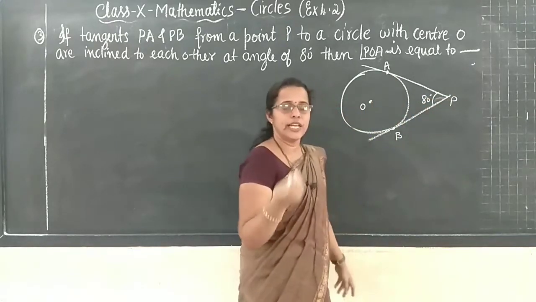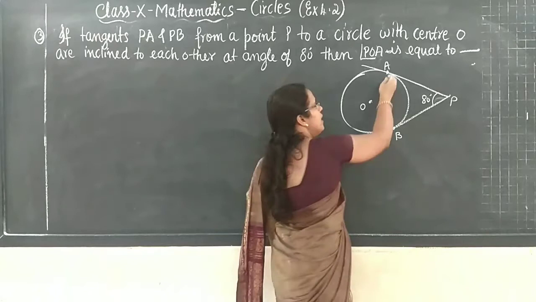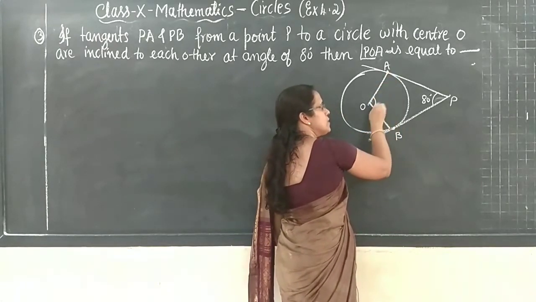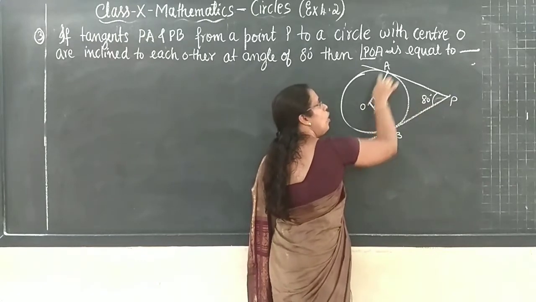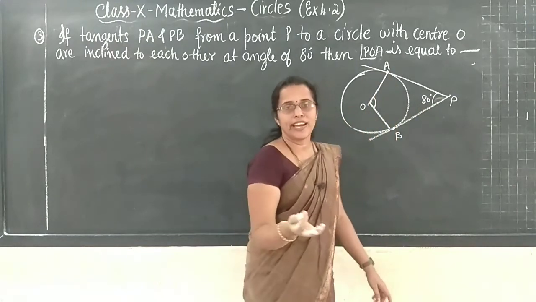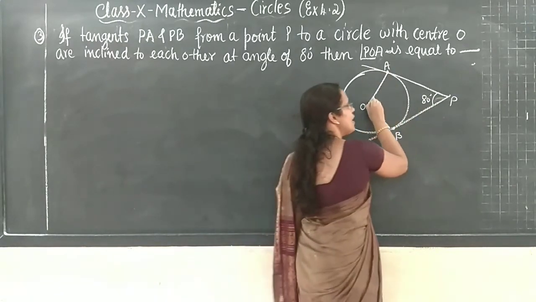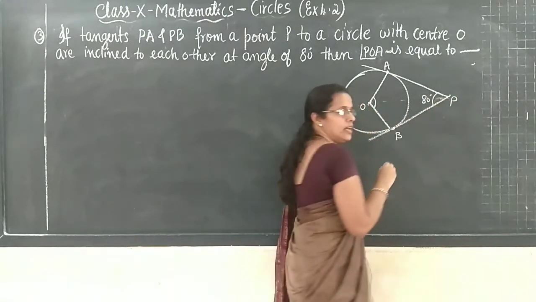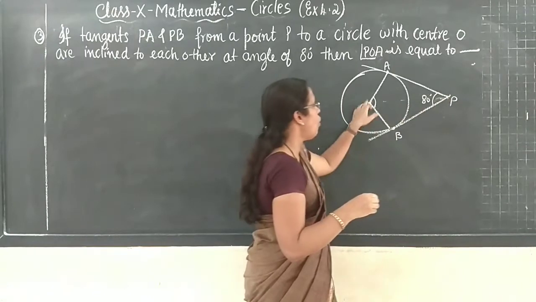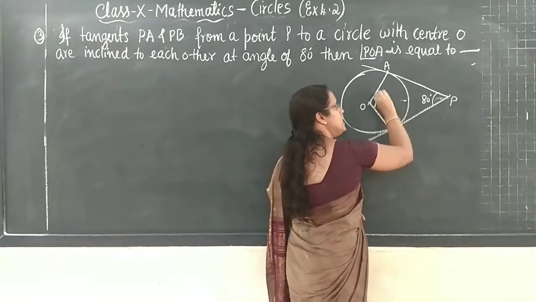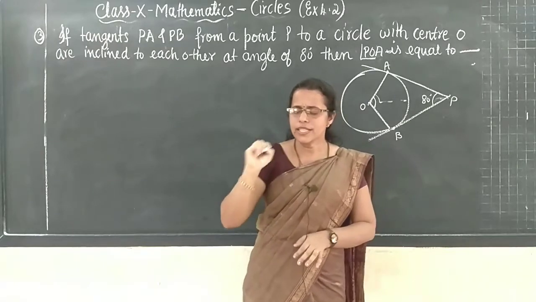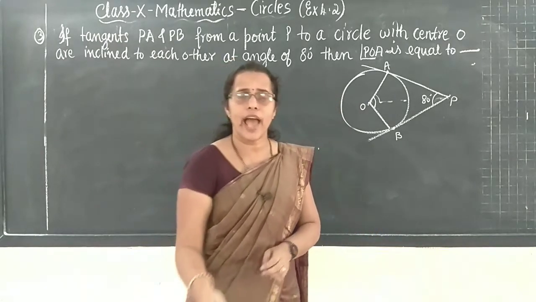There is no connection at all here. You have to form a connection, so let us draw like this. Again, no connection means you have to join this line. You have to find out POA, which means only this angle. What is the answer for that angle?